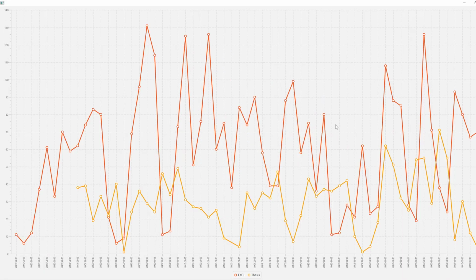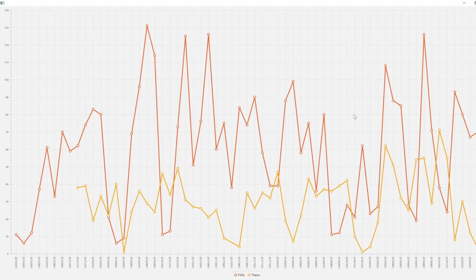So, any interesting patterns we can see? The red one is FXGL, which started a bit early. That was 2015, 01, 03. Well, the first day doesn't matter because I just included 01 superficially there. So the month was March, and I can see that when I wasn't working on my thesis, I was working on FXGL, to some extent.